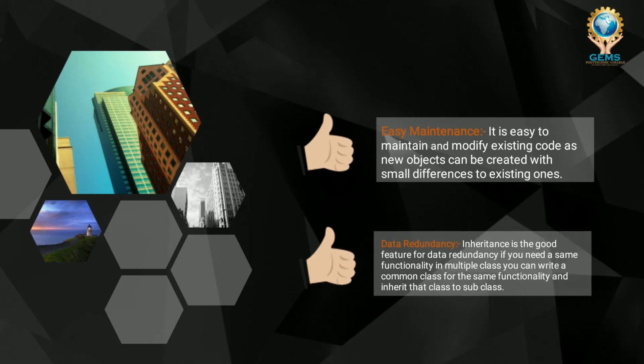Data redundancy. What is the meaning of data redundancy? It will remove the redundancy. Redundancy means the same code multiple times, repeating the same code. So no need, duplication is not needed. When duplication is there, it will occupy more space and consume more time. That's why redundancy is nothing but the same data multiple times. Java, or object-oriented programming, helps in data redundancy.